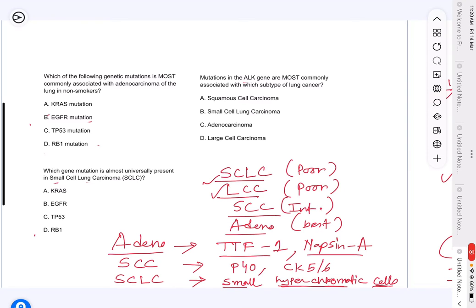एडेनो सी एंड एससीसी में भी क्या रहता है, एससीसी में आपको केराटिन पर्ल्स दिखेंगे, वेरी इजी. एडेनो सी में आपको डायग्नोस करने के लिए ज़रूरत पड़ सकती है इम्यूनोहिस्टोकेमिस्ट्री की. सो रिमेंबर दैट TTF1 एंड नैप्सिन ए इज सीन इन एडेनो-CA, द मोस्ट कॉमनेस्ट टाइप ऑफ CA. ये क्वेश्चन पूछ सकता है. और SCC में क्या मिलता है, P40 CK 5/6. Remember at least TTF1 and napsin in adeno-CA.